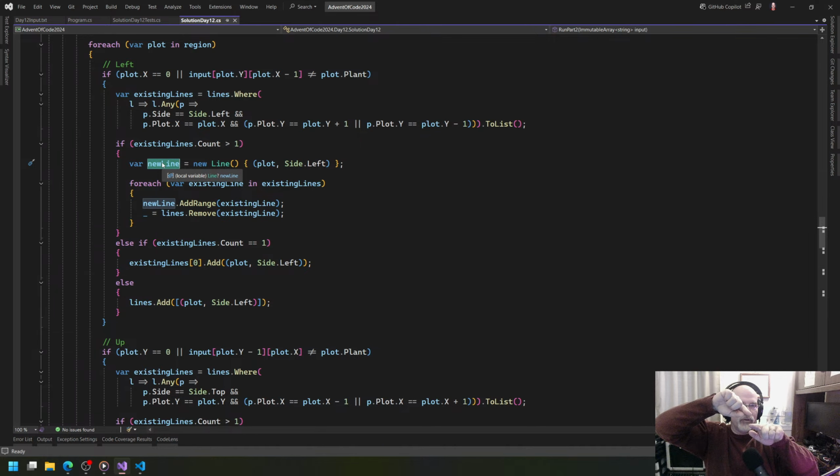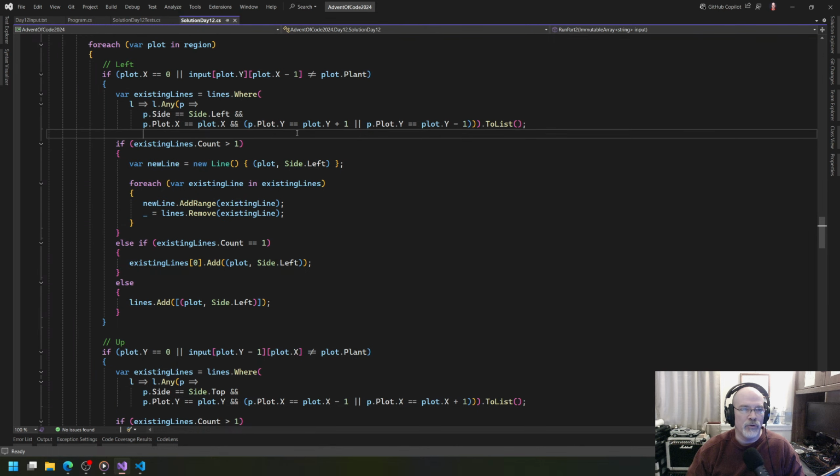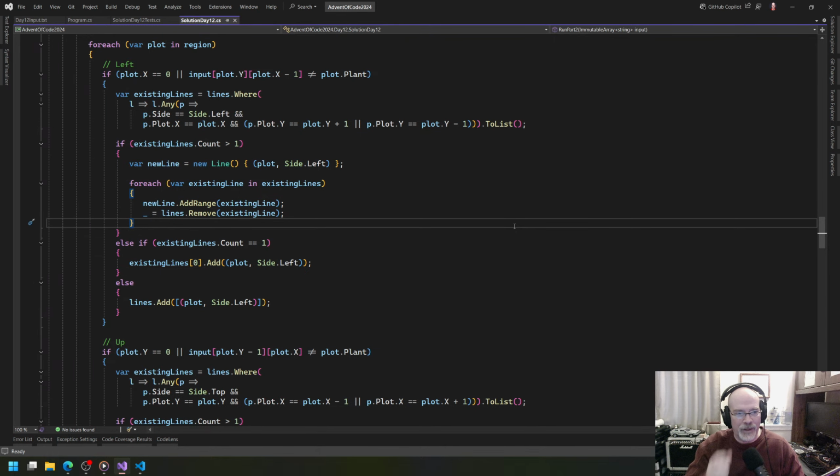And so you need to make a new line that's based off of those two existing lines, and then connect them. The problem is I removed the lines that I find. You can see that here. I removed that. I never add the line that I'm making. So, that's a problem.